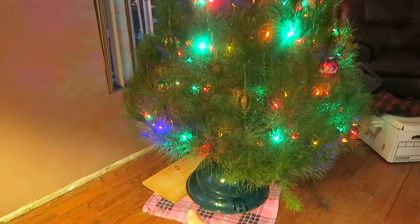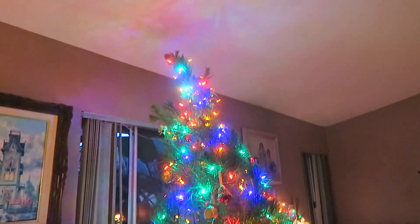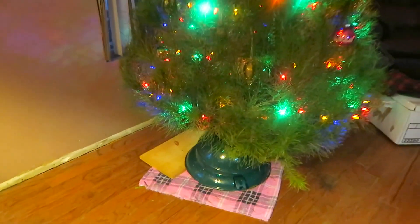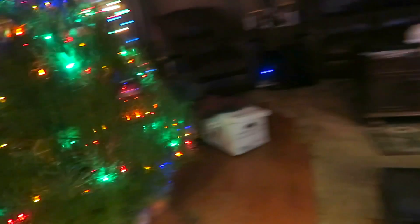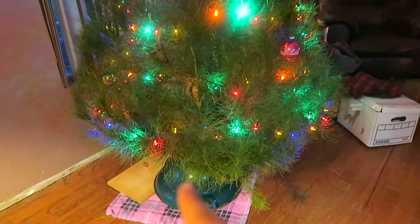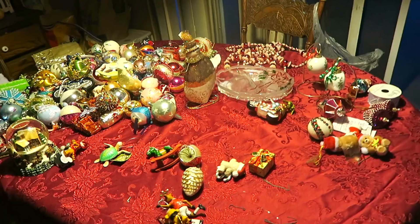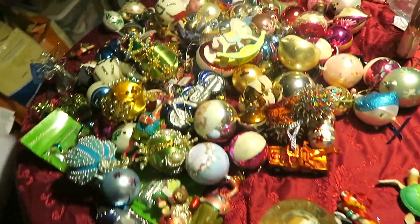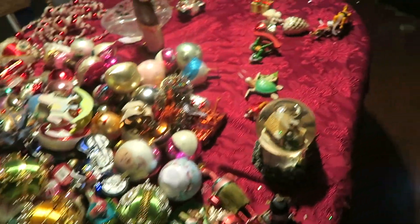This is why I called it the Grinch tree — it's a lot better now. We have a wooden plank underneath it because we had to try to get it semi-straight. If you go up towards it, it goes like this, which is a lot worse. We have a wood plank underneath and one of those bases where you can move the tree. On this table are all of our ornaments — my mom unwrapped every ornament we have, and I mean a ton of ornaments that still need to go on this tree.